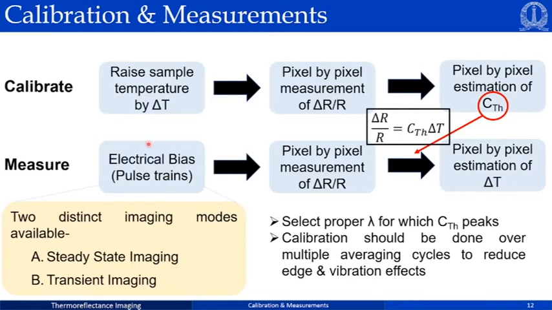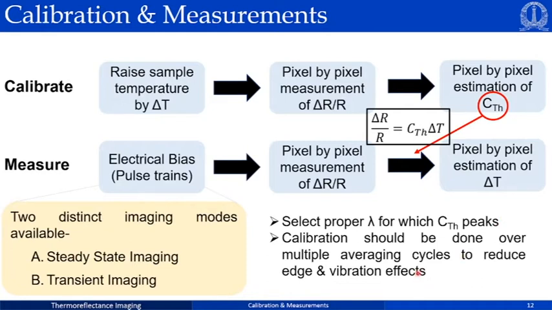Okay, so before we delve into further details of these various imaging modes, there are some important points that need to be kept in mind. That is, a proper wavelength has to be chosen for which the CTH value has a maxima or a minima. As I had shown in the calibration versus wavelength plot, every material has a maximum or a minimum feature in the CTH value for a particular wavelength. So that proper wavelength needs to be chosen. That is very important. For example, if you have a semiconductor and you are using a wavelength which is completely absorbed by the semiconductor, then that wavelength will give very weak thermo-reflectance signal. You have to select a wavelength where absorption is significantly lower and reflection has increased.